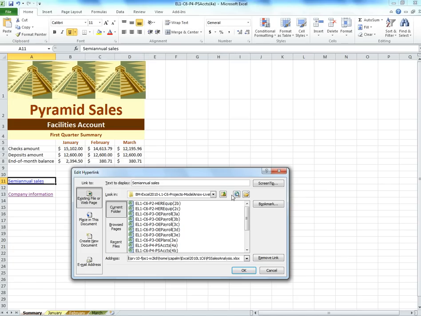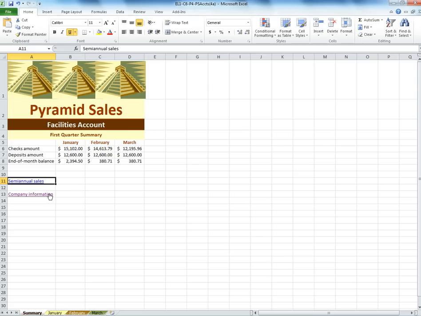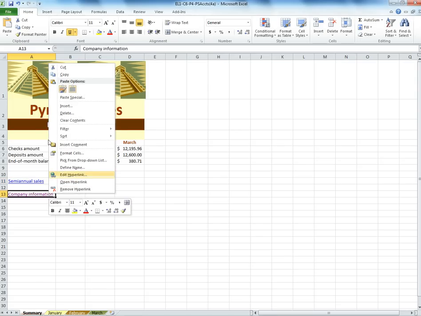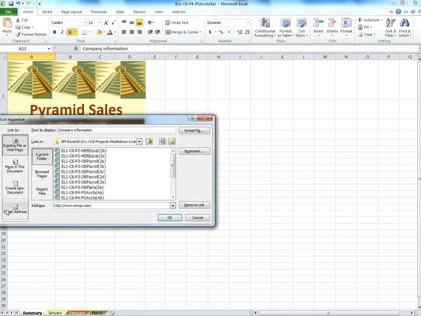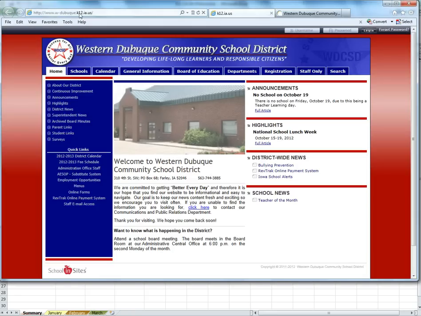And then you can either take your folder here and browse your file for it. And here's the file, here's the path or the directions to get to that file, and then you click OK. Here, same thing, it's a hyperlink, but instead we're going to right-click, edit hyperlink, or make a hyperlink. And this time we're going to use a web page. So instead of browsing for a file, you're just going to paste the URL and the address, or you can actually click on that icon and then navigate to it.